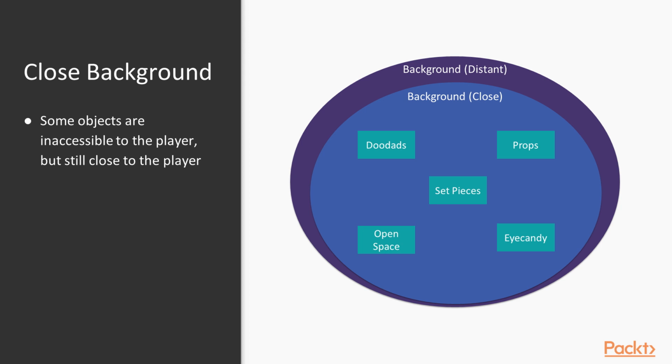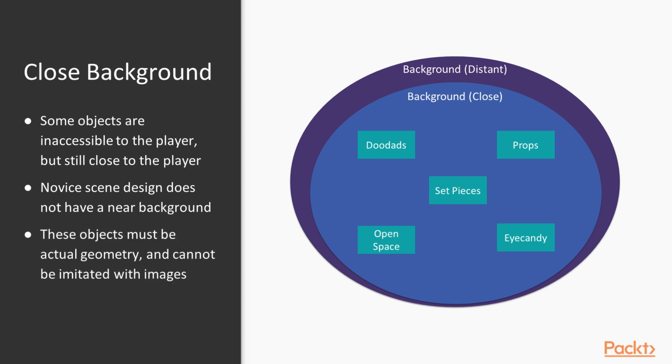The near background, unlike the far background, consists of objects which may be close to the player, but which the player cannot touch. Novice scene builders often leave out the near background because it would involve adding a lot of additional work for little functional payoff. One performance trick is to place a large near background object in the center of the scene, and then have the player progress by moving around it. This object both becomes the focal point of the scene, for example a giant fortress or a tree, but also serves to obstruct the player's view so the scene can be easily partitioned.